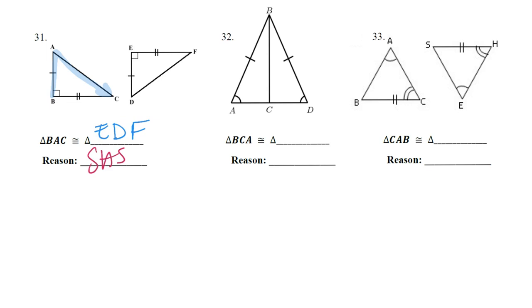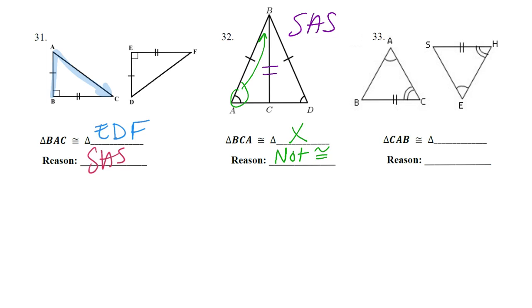Looking at number 32, we see, is there anything extra we can mark? And there is. There's that middle side. So we have 2 sets of sides and 1 set of angles. So we're looking to see if we can make side, angle, side work. So we want to see, is our angle between our 2 sets of sides, and it's not, otherwise it would be at the top. So these are actually not congruent. So we do not fill in our congruency statement.